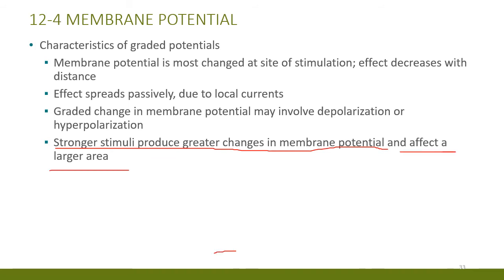So it's like, here's the platform, here's the bell, right? Guy hits it with a hammer, bam, and it travels up and doesn't quite make it. And then he hits it again, travels up, doesn't quite make it. And then he hits it again really hard, bing, and that's what we're looking for. We're looking to get a graded potential that is strong enough that when it hits a certain location called the trigger zone, we look at that. If it hits the trigger zone strong enough, it will cause an action potential.